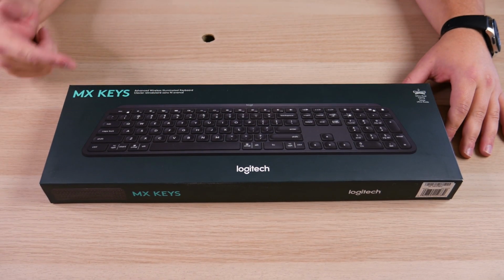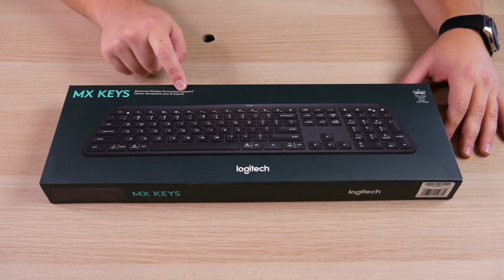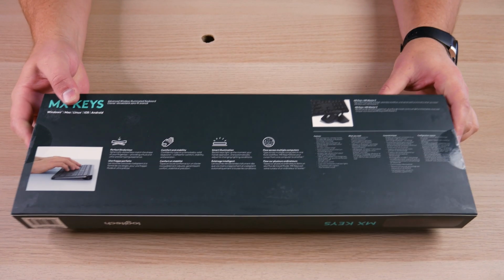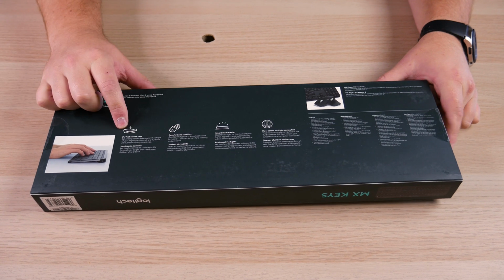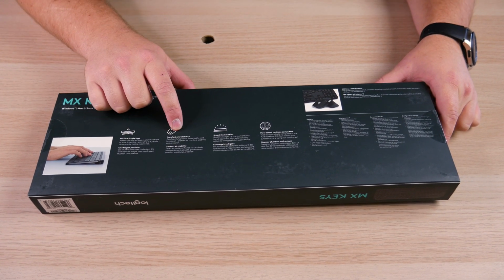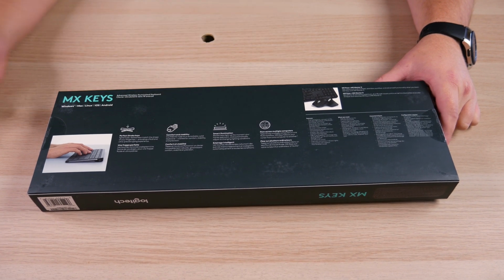Again, it's the Logitech MX Keys Advanced Wireless Illuminated Keyboard. You've got a picture of it right here on the front. If we flip it over to the back, we've got a little bit more information about the keyboard. It does use a butterfly style mechanism for the keys, comfort and stability, it's got smart illumination, and it does work with Logitech Flow.